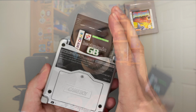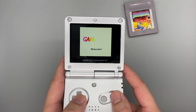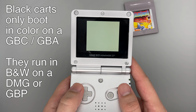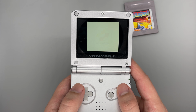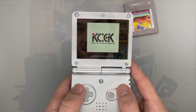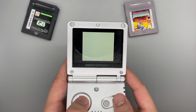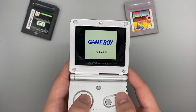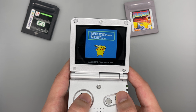But originally, the black cartridges, like this one here, were actually reserved for games that can play in both colour and black and white, which really threw me off because I was expecting to be able to play this in colour, but it is only in black and white. And then, of course, see-through games like this are the kind of games that are only available in colour. But for every other Game Boy release out there, if you've got a black cartridge, it should say Game Boy Color down the side, and it should be compatible with both black and white and colour.